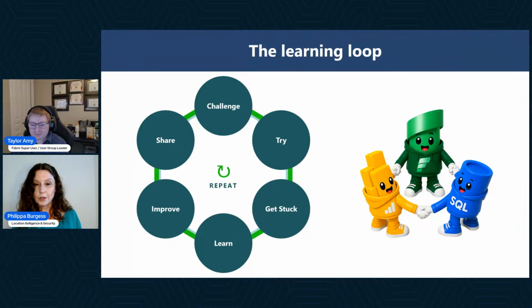And so the learning loop of a challenge is you do the challenge, and then you get to try it. If you get stuck, there's lots of resources to help you get unstuck. You're learning, you're improving, you're sharing, and then you repeat the process. And all together, that just makes it fun, easy. I love deadlines. Deadlines are my favorite things, and after many years in graduate school, I do realize that things that come with a deadline just get done faster than things that don't. So another thing I just love about contests is the structure of them.